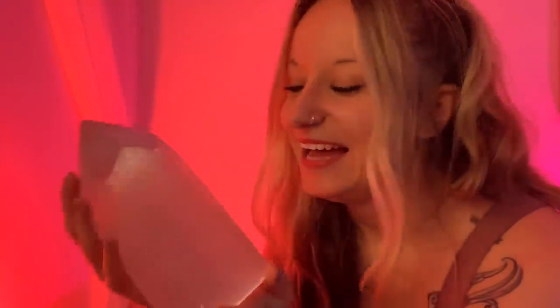Okay, so I have something to show you and somebody to introduce to you. So yesterday I went and had a magical session with my Reiki teacher, Angela. She is an earth angel. Honestly, she's just the most magical person I've ever met. And as I was coming out of my session, she had this crystal. And I fell in love with it and had to bring it home. So, oh, how beautiful is this?